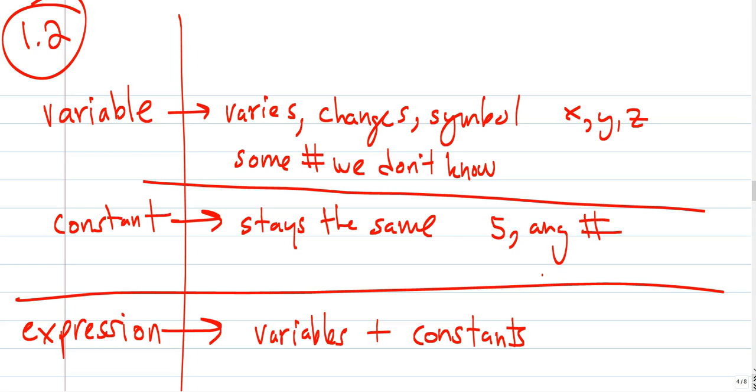That's why we call it a variable versus a constant. A constant means something stays the same. Like 5. 5 is always 5. If I have 5 of something, you have 5 of it. 5 is constant. That means that any number, no variable, no XYZ, any number is constant, as long as it's just that number by itself.